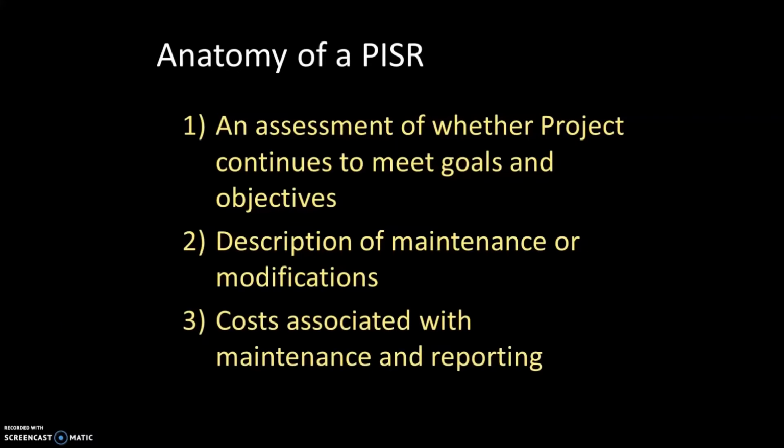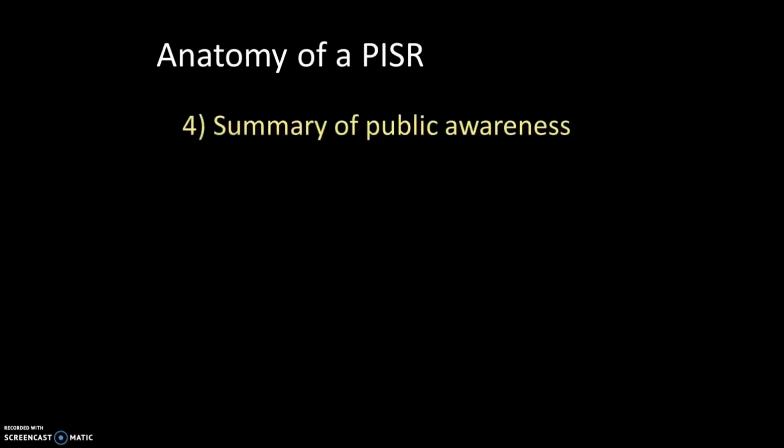Any costs associated with maintenance and reporting. If you've incurred any costs, you'll want to record the amount and provide appropriate detail. Your time preparing these reports should also be recorded here. A summary of public awareness. If the project has been featured by the local community, appeared in a news publication, or utilized by school groups, we want to hear about it here.